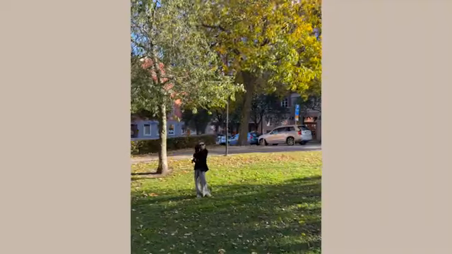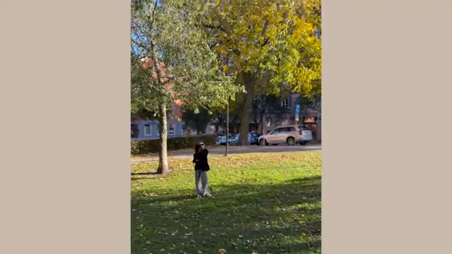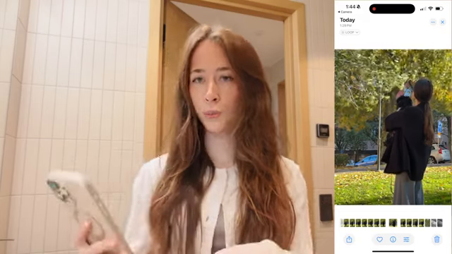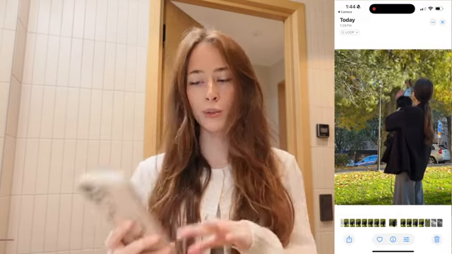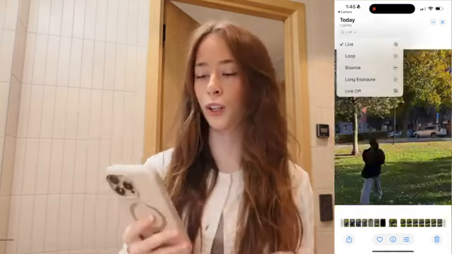So it works for any moving object. For example, this picture where the leaves are blowing, compared to the regular picture, this now looks so boring. You can also choose to do a loop. I'm not as big of a fan of this. It's very similar, but I think I prefer the bounce option just because there's a smoother transition.